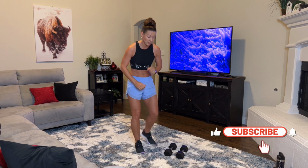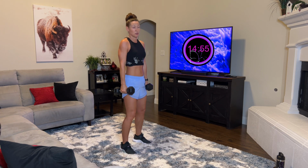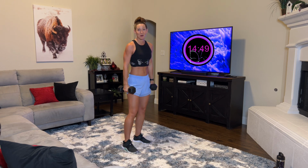Okay, so hopefully a chance to grab your dumbbells. We are going to start with five exercises of working on those biceps. We're gonna burn those babies out. We're gonna start with a hammer curl. So I want you to roll your shoulders back. Your palms are gonna face each other. We're gonna come up and then control that baby down. You ready to rock this with me?